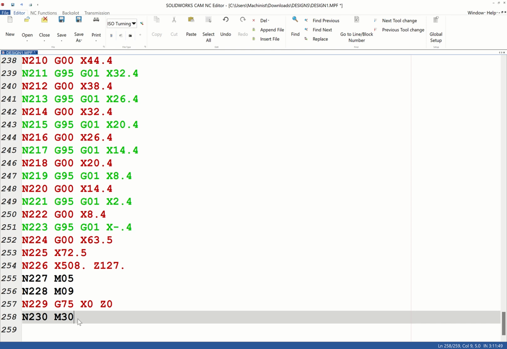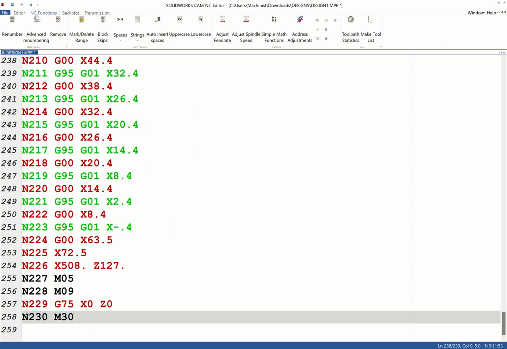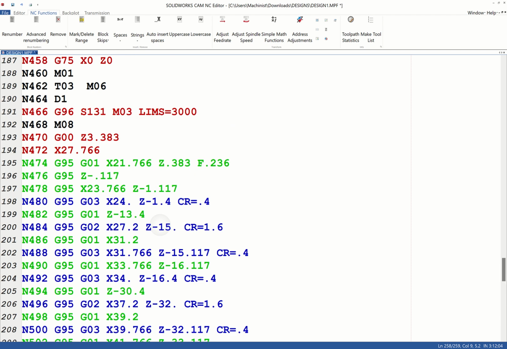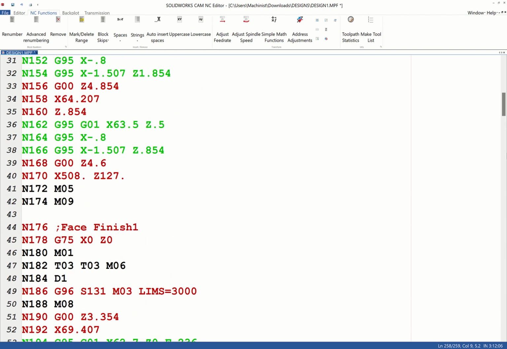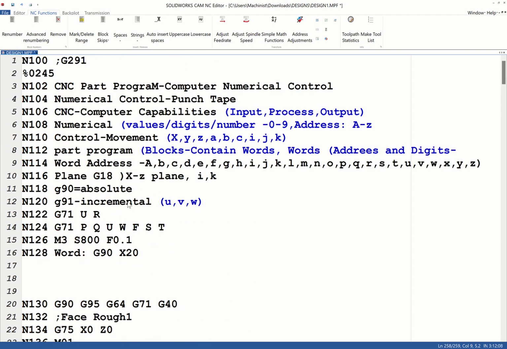You can write it manually. You see the program is too big. It goes up to number 258. I can renumber this program. Maybe I can come here and then say renumber them. It gives me a new number code. Yes, you see it goes to 598. It gives me a new number code for each of the operations. And it knows itself, so where it doesn't need a number, I can remove it.